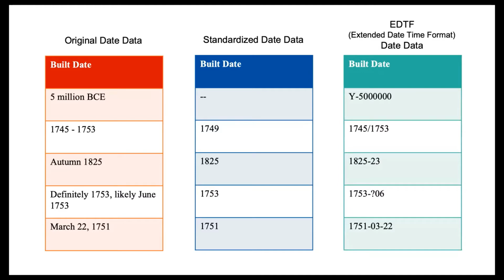The Library of Congress in the US created a data format standard to address this, called the Extended Date Time Format Specification. And in Arches, we have a data type that allows you to manage this kind of data. And you'll see what the EDTF entries would look like in the third table. There is a format for that prehistoric date, and for all the other dates that represent exactly what you see in the first table.